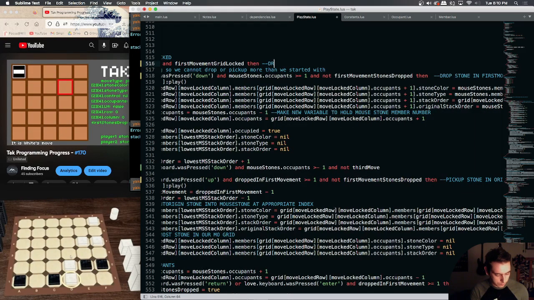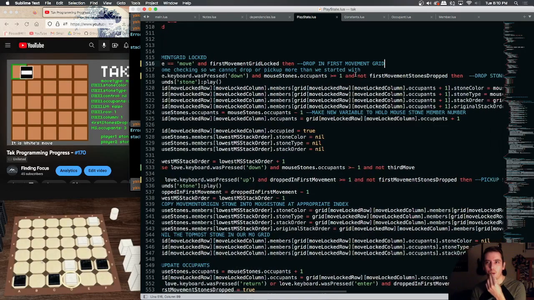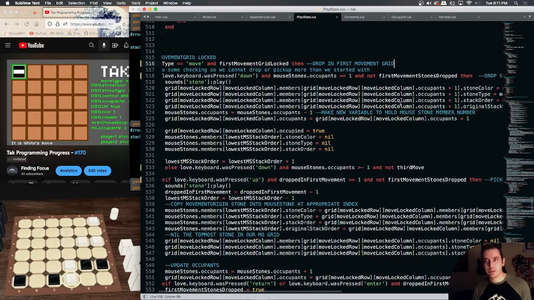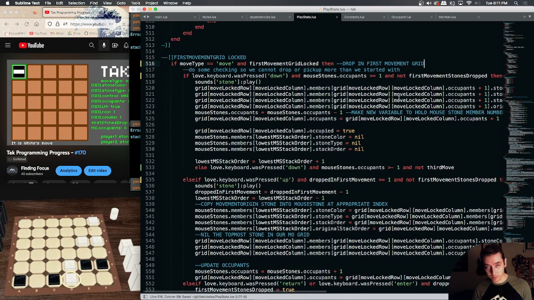Let's just keep it, which is our second stone movement, which is hard to keep in my brain. Because it's the first movement grid, the first time stones were actually dropped, because the first stone, the movement origin, you don't really drop stones in there, you just don't pick them up, if you think about it. Because we have it default to pick them all up, and then you drop off how much you didn't want to move, then you lock in your moves. So the second stones drop is actually this first movement stones dropped, which I admit is confusing.